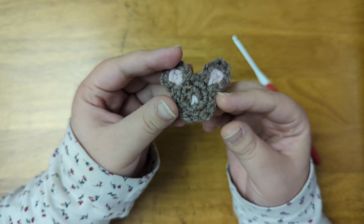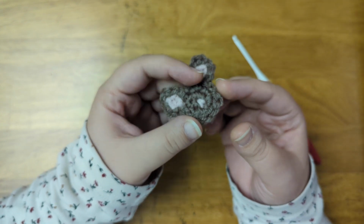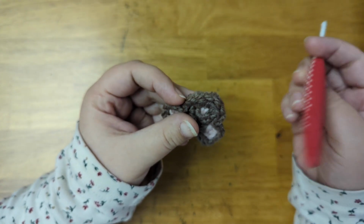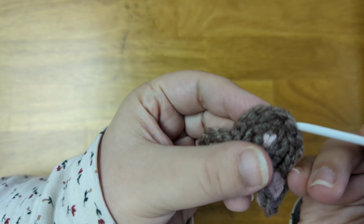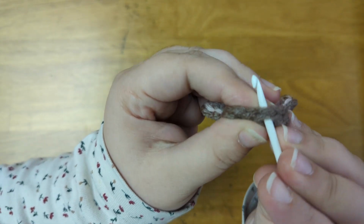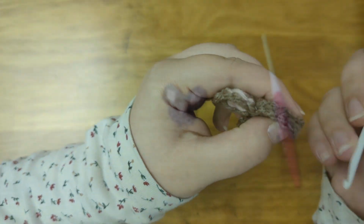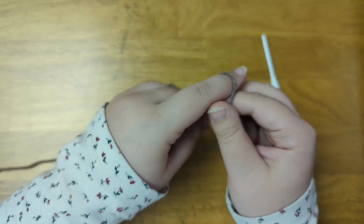I'm going to begin by chaining 9, and then I'm going to slip stitch onto the bottom stitches of the head to attach the body to the head. I'm going to work onto the stitches behind this row of slip stitches that I made in the last row of the head, so into this stitch right here, just so that it looks a little bit cleaner and ends up behind all of the slip stitches. So I'm going to begin with a chain 9.